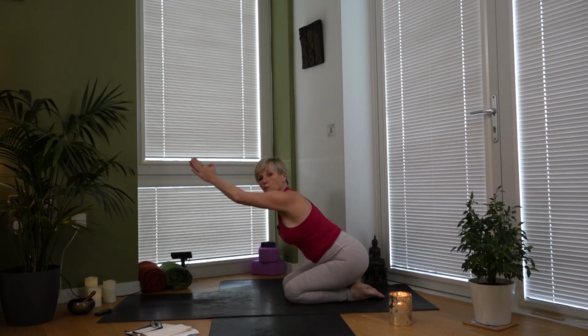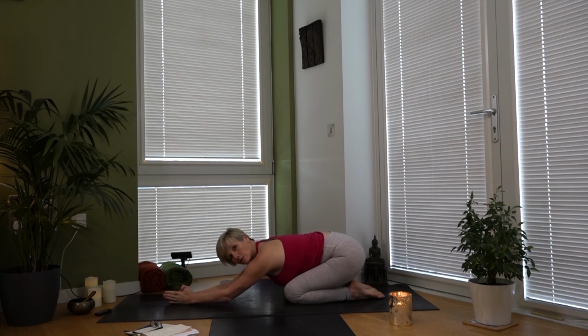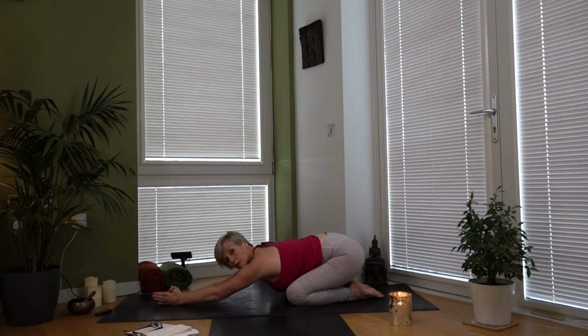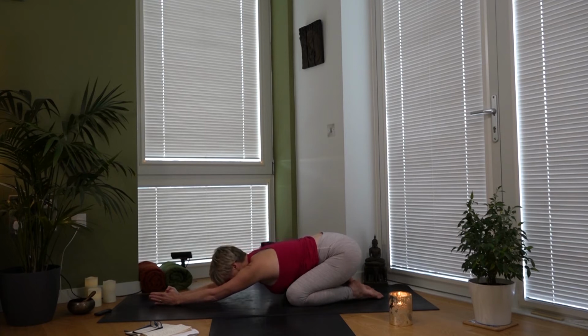And arms reach forward, placing the outer edges of those hands on the ground, sliding them as far forward as you comfortably can. Knees can open up a little bit wider, and forehead resting on the ground. Take a breath in. And every time you breathe in, press into the back of the body. See if you can open up the back of the ribs a little bit. Create space there.